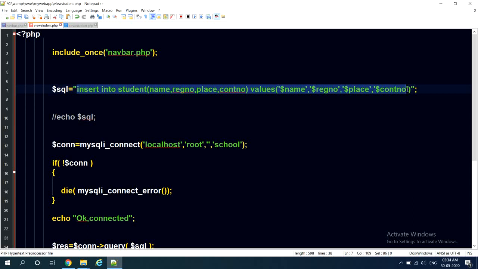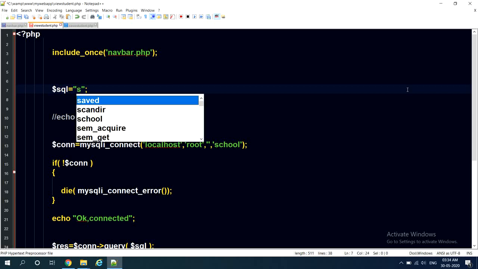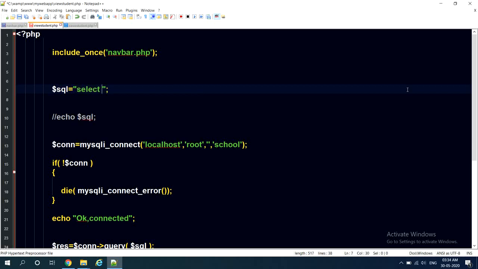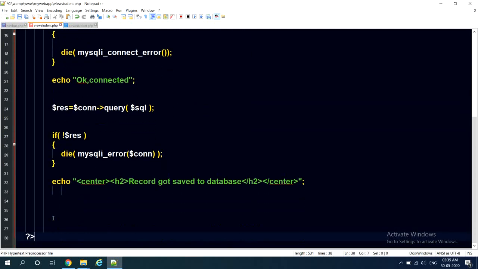That's why I will delete this one. I will write select star from student. Our table name is student, that's why I have written student. This remains as it is, this remains as it is. Connect, query, everything is fine.